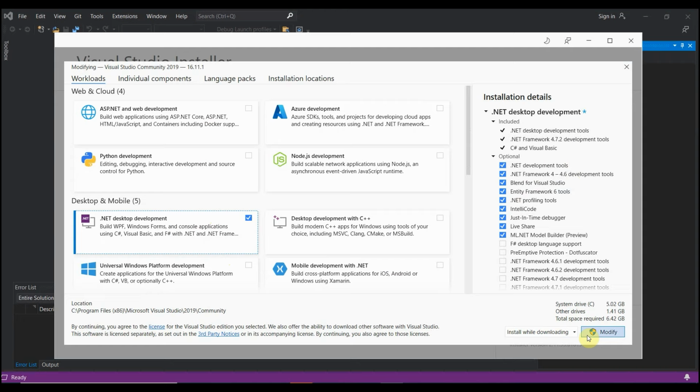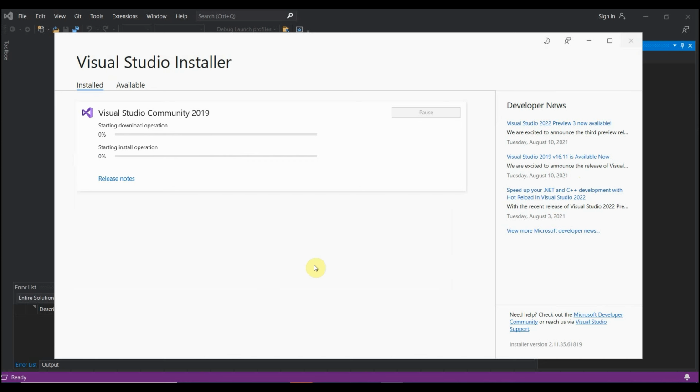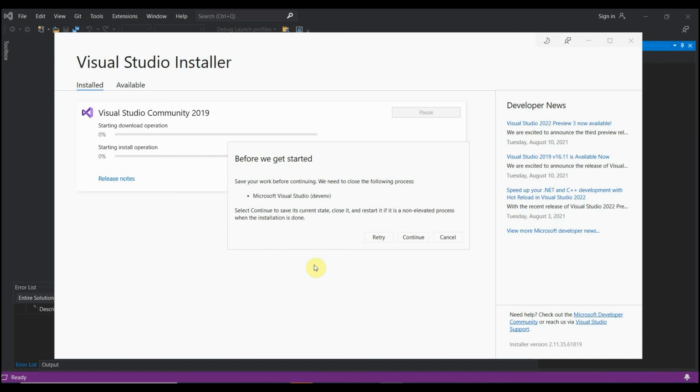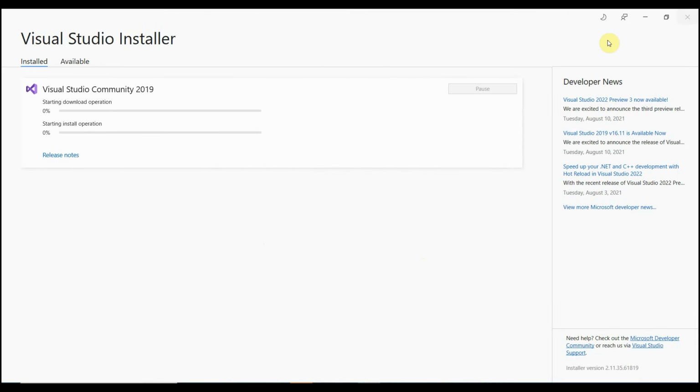I'm going to click on Modify now. Now it's prompting me, am I sure I want to go ahead with this? I'm going to go ahead and click on Yes. And now it's actually adding everything that we do need. It might ask me to exit Visual Studio like it has done. I'm going to go ahead and click on Continue. Now what that's done is actually closed down Visual Studio Installer. This is going to take, I'm not sure, maybe a few minutes. So I won't actually just watch it play out the whole time. I'm actually going to pause this video and circle back once this is done.